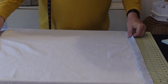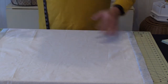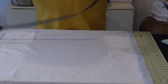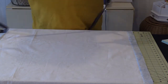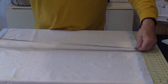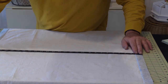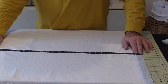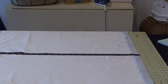I'm going to use the lines on the mat to make sure that this is lined up. And again, I'm going to measure across the approximate center of this quilt to get the side measurement. And I'm even going to use the lines, which I can see through there. In this case, it's 26.5. Oh, of course I dropped my pencil.